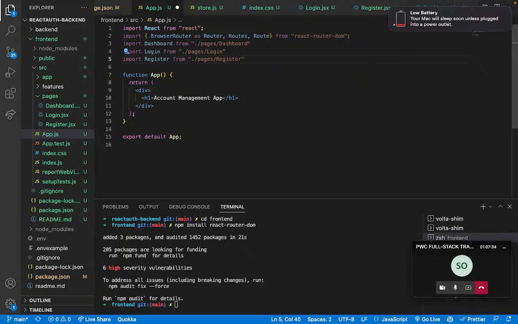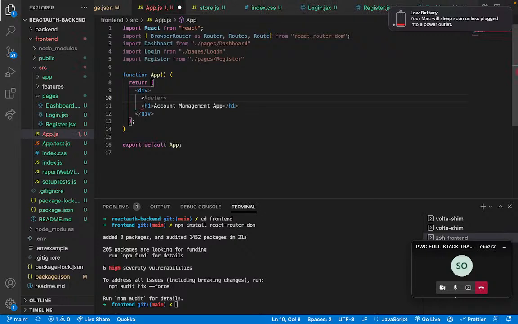Once I have them, I should be able to wrap them up with the Router that I've installed, because I brought in BrowserRouter as Router, so I'm going to use that to wrap them all up. I'm going to come just below this div and use the Router here.